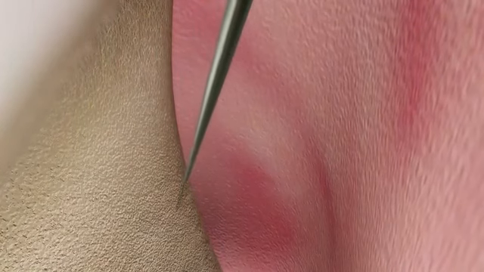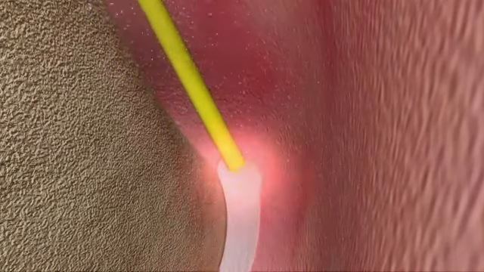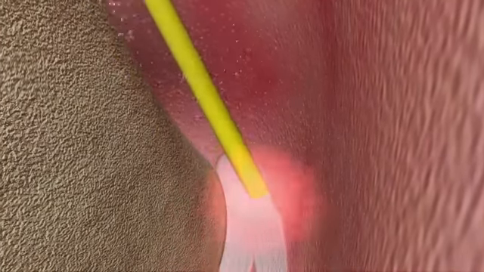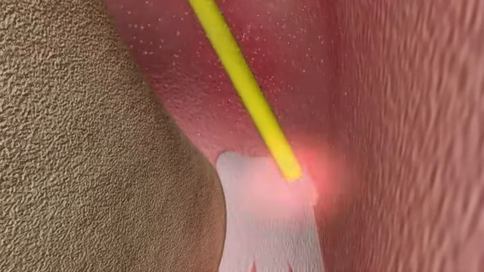If any calculus is remaining, the Erbium YAG laser is used to remove it. The Erbium YAG laser is then used to dissect the periodontal attachment from the bottom of the pocket to the bone. This is necessary to stimulate the regenerative factors from the bone that will help with healing in the periodontal defect.